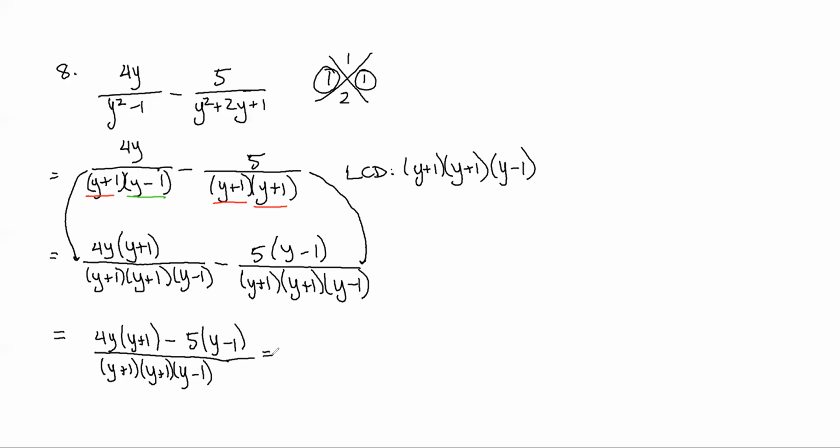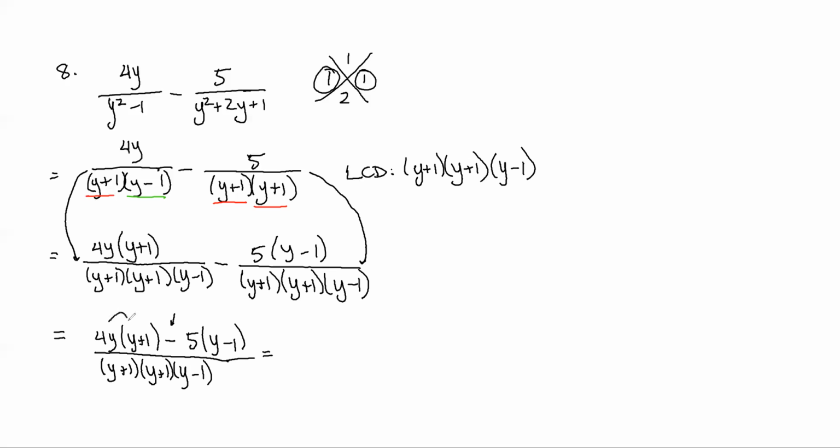One other common mistake here is people want to cancel out these y minus 1s or a y plus 1 here. The reason why we can't do that is because of this minus sign in the middle. If we didn't have this minus sign and this were all multiplication along the top, perfectly fine. But because we do have this minus sign, you cannot cancel these y minus 1s and y plus 1s. In order to do that, we have to simplify the top down and then refactor.